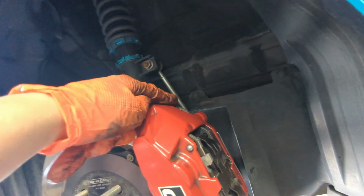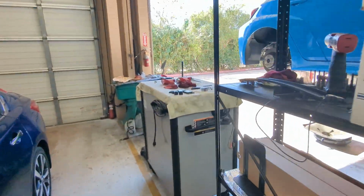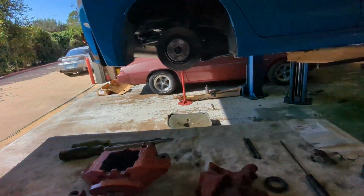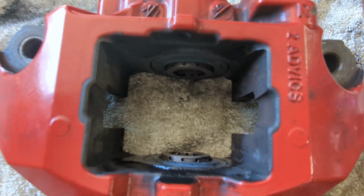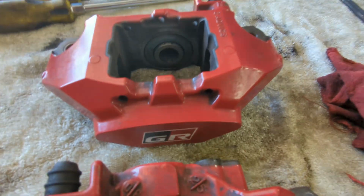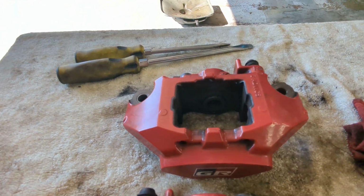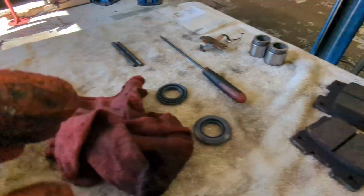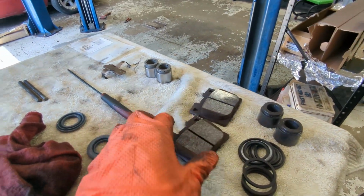These are at 79 foot-pounds, and I believe Roger has already got started on the rear over here. As you can see, this is with the upgraded pistons. They stick out quite a bit compared to the factory one, even though the rears don't see anywhere near as much heat as the front, not even close. Look at that, the brake pads are like brand new.